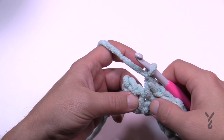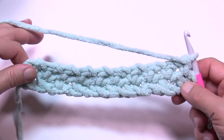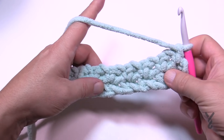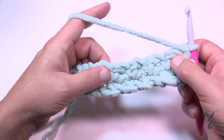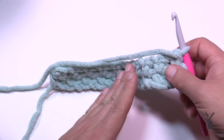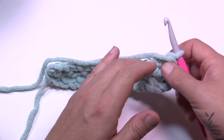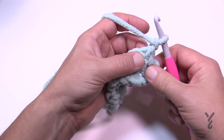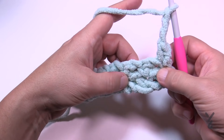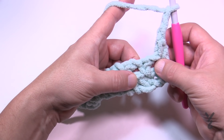Skip the last chain-one space, single crochet in the last, and turn to begin row number three. In row number three we're going to begin the fun stuff — the herringbone idea, coming down and then back up. The last two rows were single crochets, which are only for getting the blanket started so we don't end up with major spacing. Now we're going to change things up and create the herringbone. Chain up one, do one single crochet in the first single crochet, and then chain three.